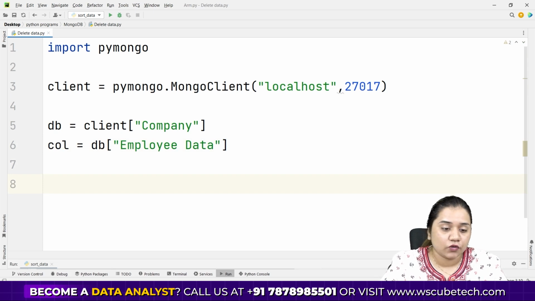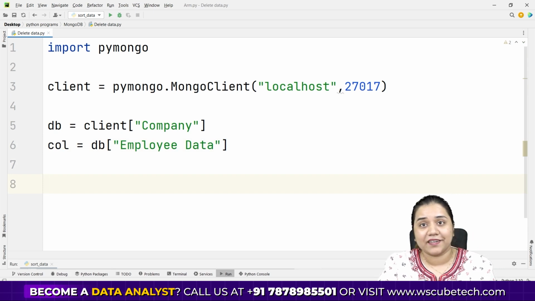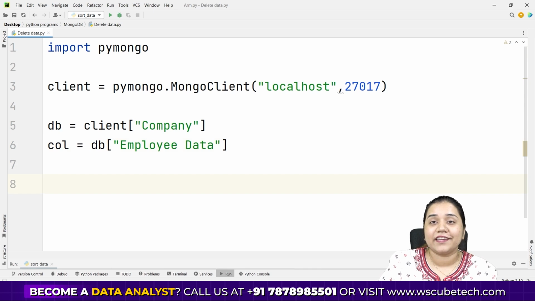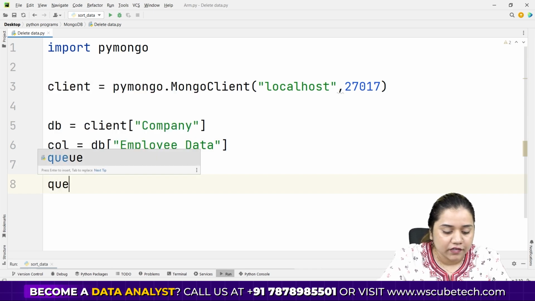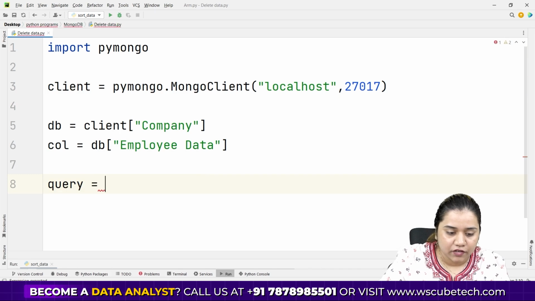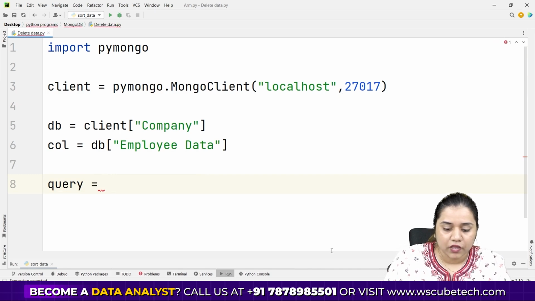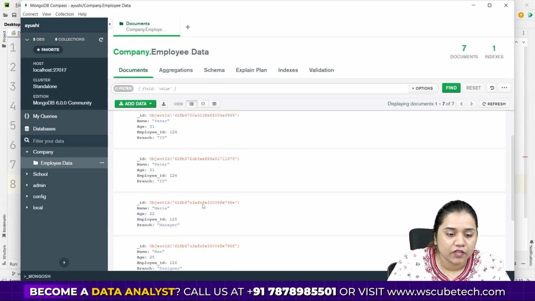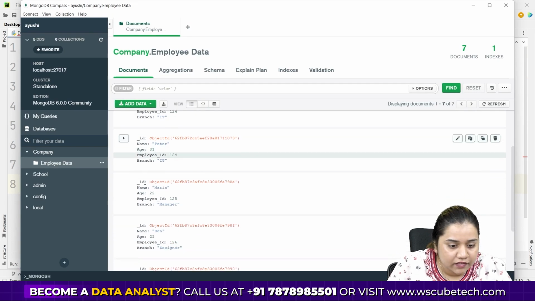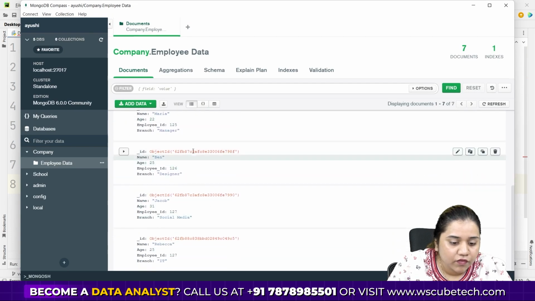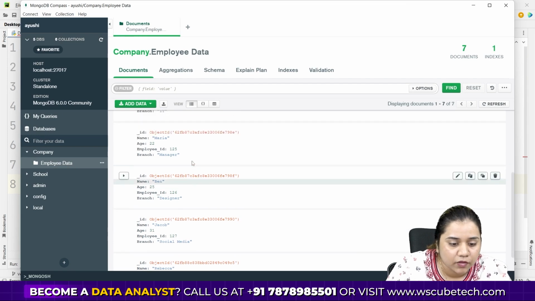The next thing that we need to do over here is delete it. Now how will we be deleting it? Again, for deleting data, we will be using the method of query. So we will be passing a query over here. In the query, I'll be writing where, let's say, so we are talking about this data that we have in MongoDB, where we have employee ID is this and this is that. So if we are right now talking about one data, let's talk about this one.